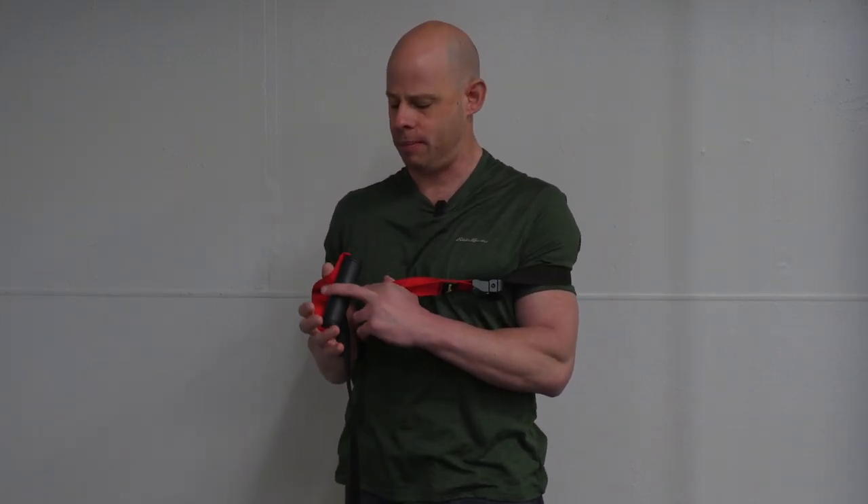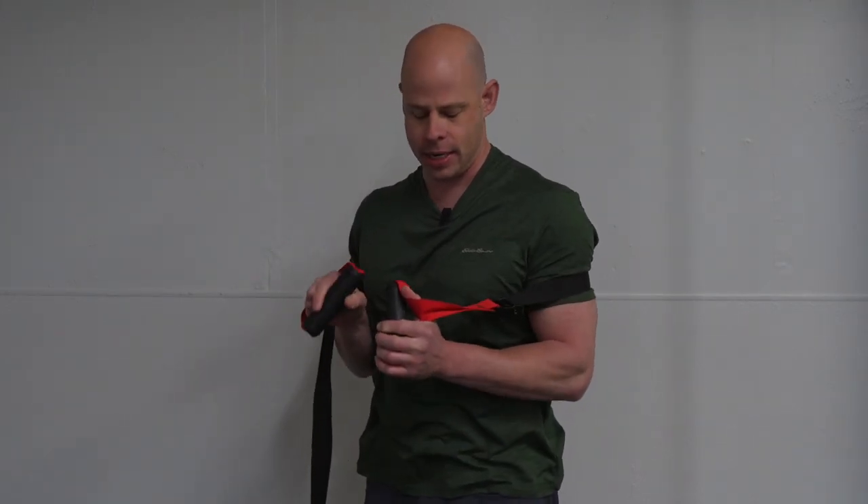This is also a good carryover lesson to push-ups and dips as well. We want to feel like we're getting the shoulders down and back, sticking our chest up nice and high, and setting up the length of the strap so we've got about a 90-degree bend in the elbow — as always with isometrics. You can play around with the length of the limbs or the angles to see what works best for you. Then simply apply force gradually and make like you're trying to do a chest press.